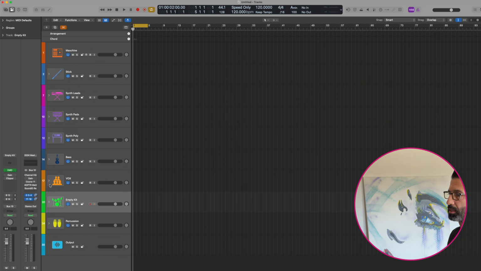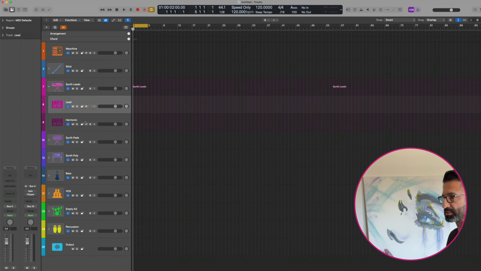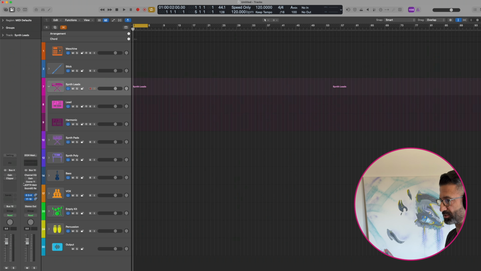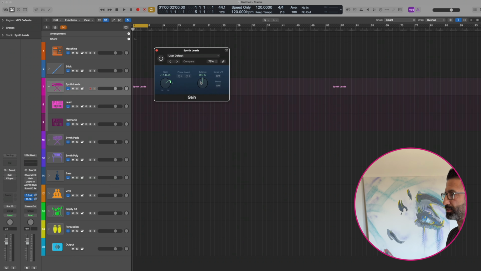The first thing I always have, so these are at the bus level for my live instruments, and for other stuff, I have it sometimes at the bus level or at the individual level, but I always have a gain knob. This is primarily for gain staging. The idea of gain staging is really so that your overall output is below 0 dB, ideally way below 0 dB, so that when you're reaching the mastering phase, you have plenty of headroom to be able to then use anything from limiters to all that stuff to get it to sound right.